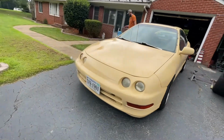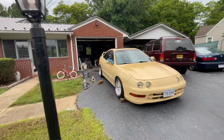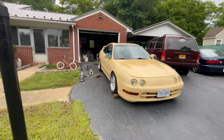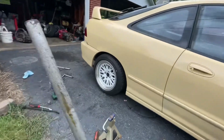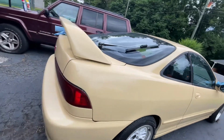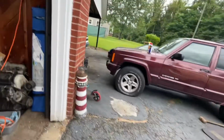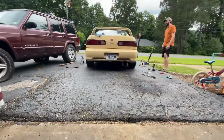It looks so good on camera. Your car looks so good on camera. Fire. Yeah, that's what I said. Well, we're still doing things together. It's good to know.